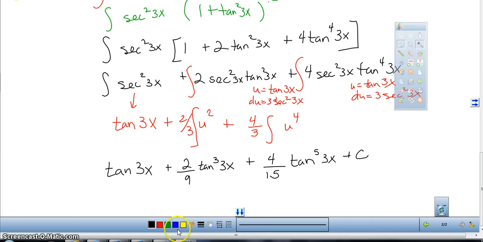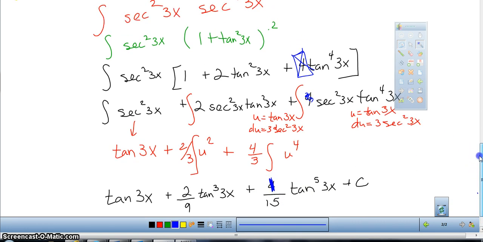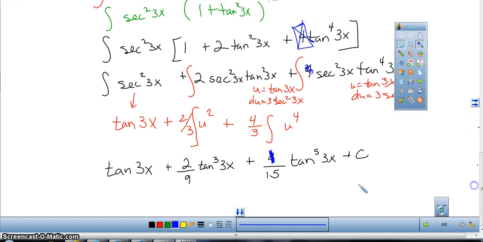Okay, so before I just said that's it, but where the heck did I get this 4? There's no 4 here. Just cross off this 4. Just remember that Mrs. Elgert is not always on her A game. I don't know why I put a 4 there. I was thinking of the power of the 4 and I put a 4 coefficient. Hopefully you caught that before the end of this video.